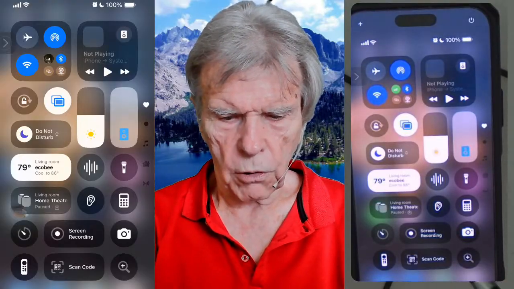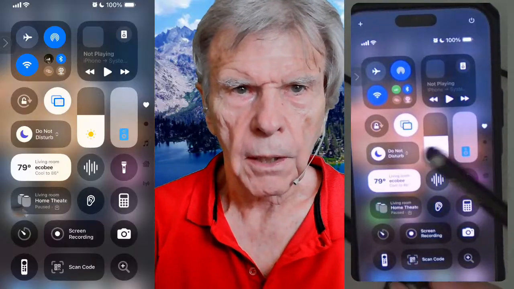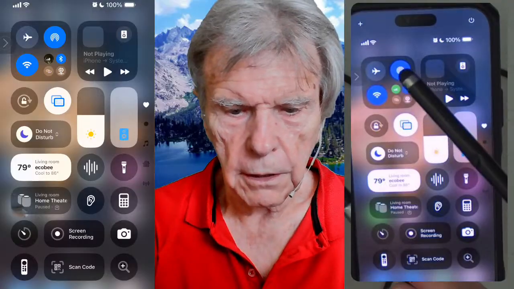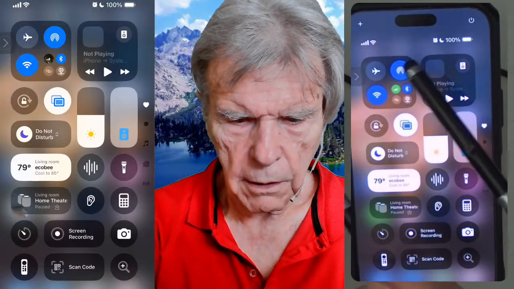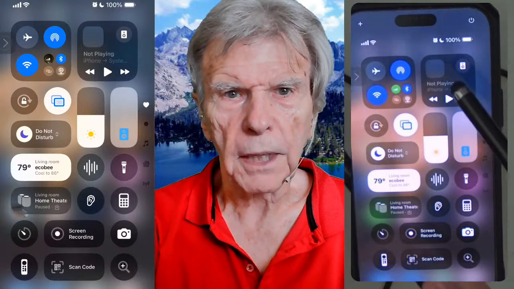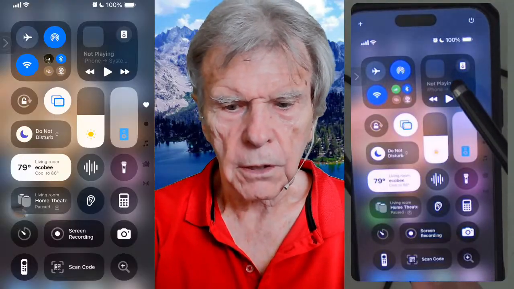So this is more or less the default. I've got a couple of different things here. We'll talk about that. So here we have the connectivity. It's your Wi-Fi, your Bluetooth, etc. Here we have your playback, whatever you're playing, be it music or a podcast.